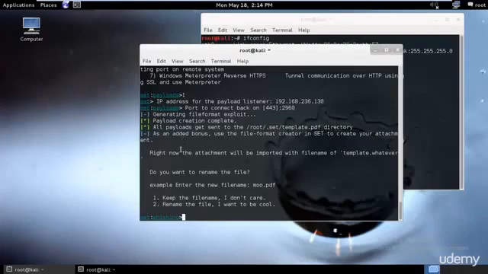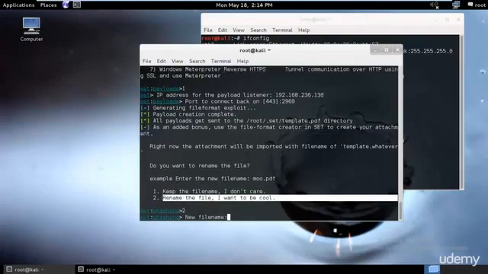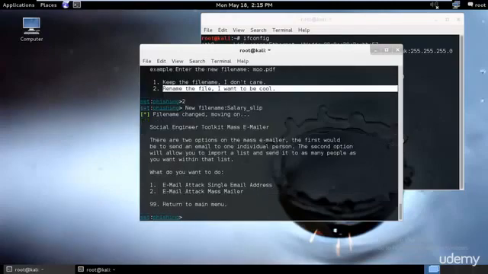That's the name. And you can use the file format creator in SET to create attachments. We can keep the file, or we can rename the file. So I'll rename the file to salary slip. If I send this to the person, he will surely click, because let's assume that the person is working over here, and just for the sake of it, I'll hit enter.